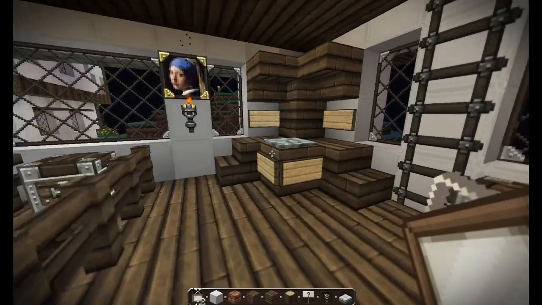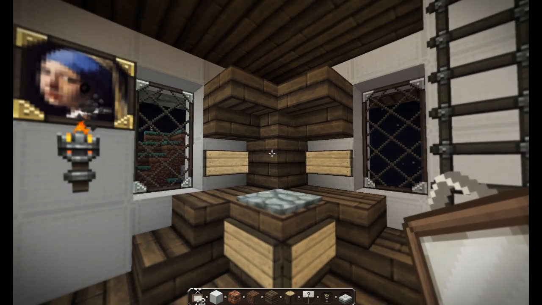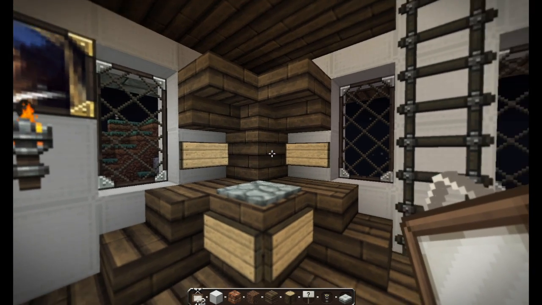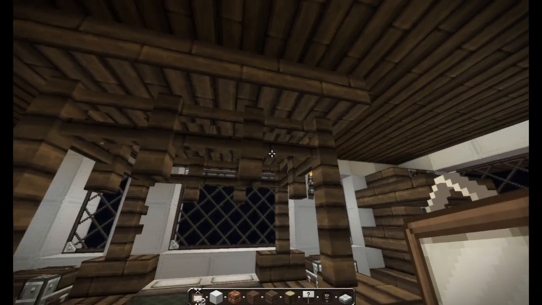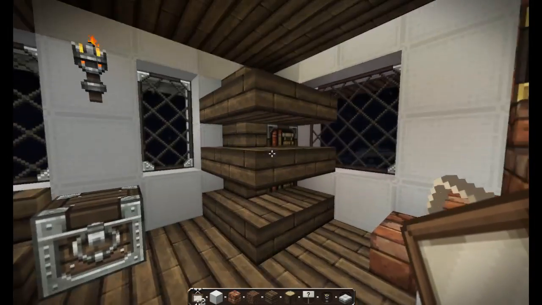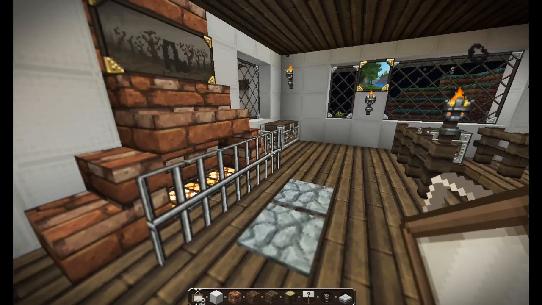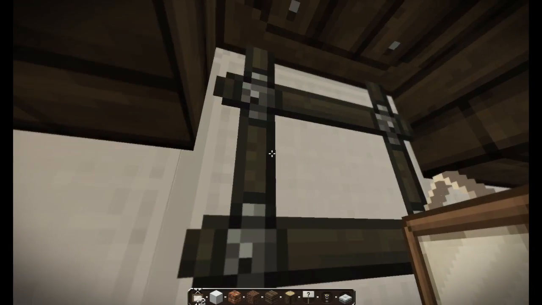Bedroom I've changed a bit, put this sort of dresser area over here. I want to get something that looks like a mirror, but I can't think how to do that at the moment because you can't do reflections in Minecraft. The four-poster bed I've improved slightly on this one, put some shelves in with some books tucked away. I think that's it up here. Oh no, I've done some work up in the loft as well.